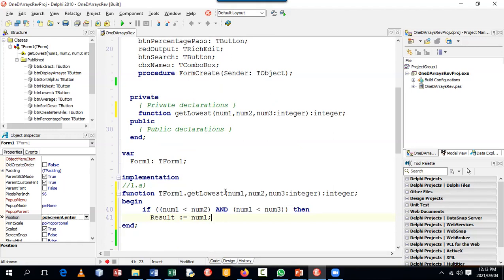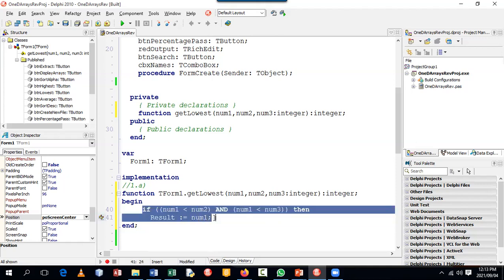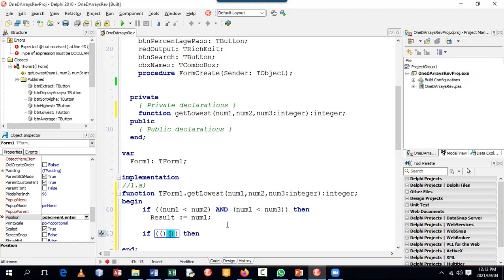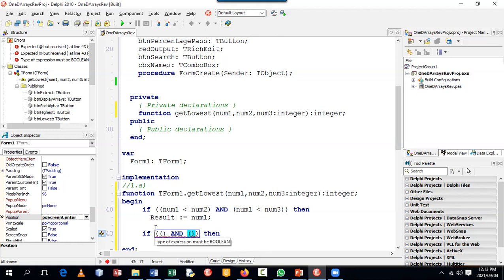So because I have three variables, I can actually do these three statements again, but I'm going to do it a little differently. If, remember, each condition when you're using an and, or, the or operator must appear within its own brackets, and the entire thing must have its own brackets. Notice when I click on the last bracket, the first bracket gets highlighted. Can you see those two are highlighted? Those two. That means they belong to each other.